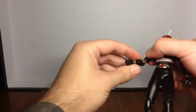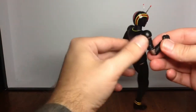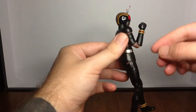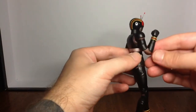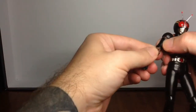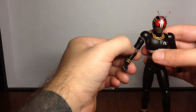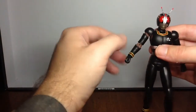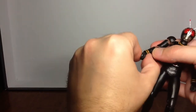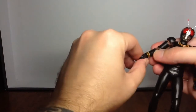There's what I thought was originally just a single elbow joint. It is actually a double. The second joint is sort of hidden by this bicep piece here, which is very well done. Really like that a lot. And I like that the texture from the sort of cordy, wiry undersuit is maintained. Has a socket and hinge wrist, like all Figuarts really.